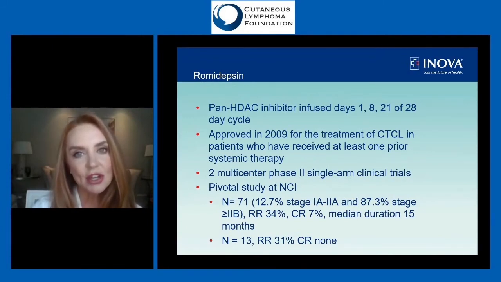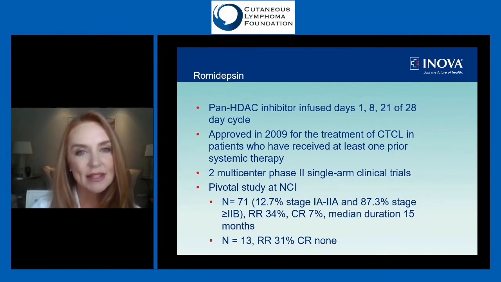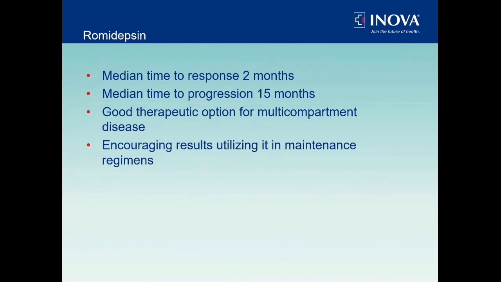This particular medication does carry some major side effects. First of all, the infusion lasts about 4 hours, so that's a big consideration when choosing a therapy. And also, many patients will have fatigue, nausea, and loss of their sense of taste for 48 to 72 hours. So it's a tough drug to take, but it does have its role in the treatment of patients with advanced CTCL. It can also be used as a maintenance therapy.